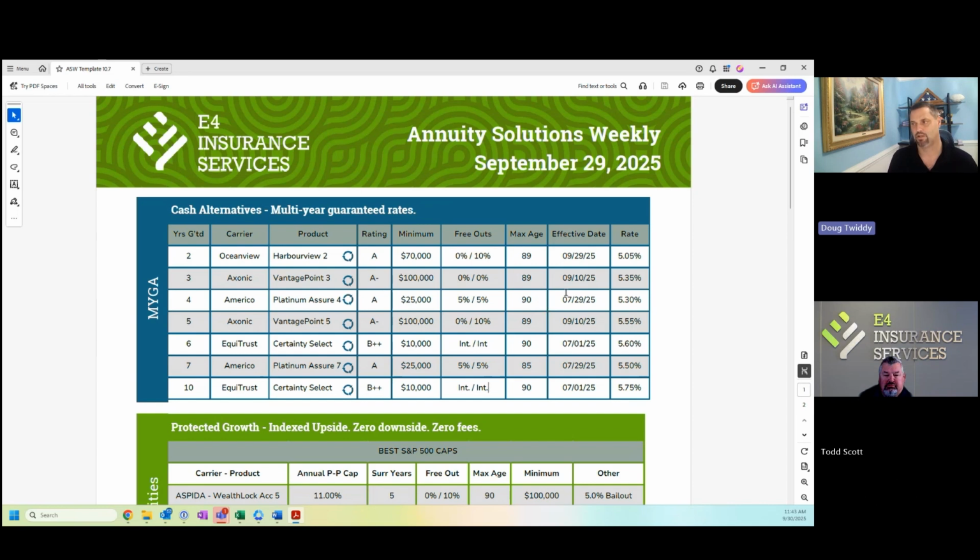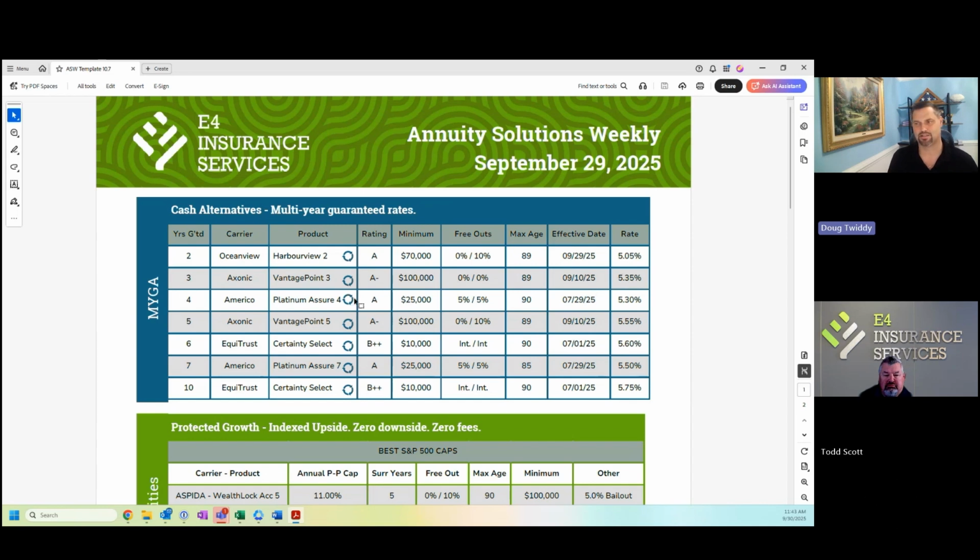Please reach out. Effective date can be somewhat important sometimes. When you see rates changing a lot, when interest rates are moving around, treasury rates are bouncing, and you see a rate that's old, that might move soon. Everybody else has moved and they haven't, so I would expect to see those changing potentially next. But that's the basis of the MIGA.